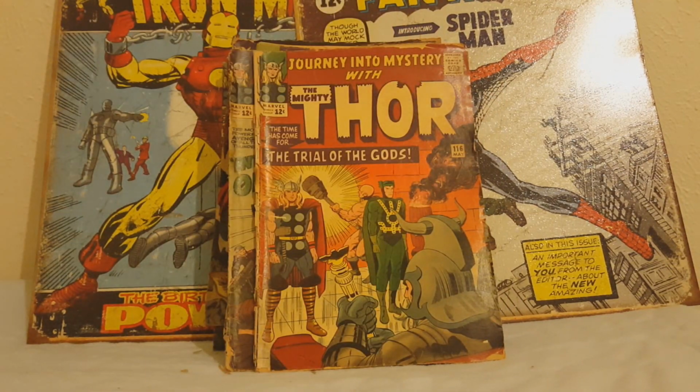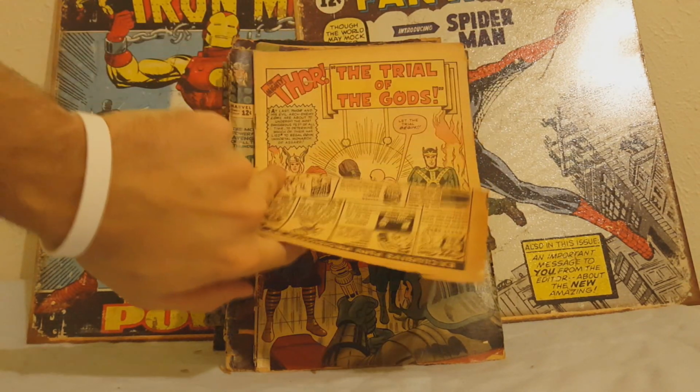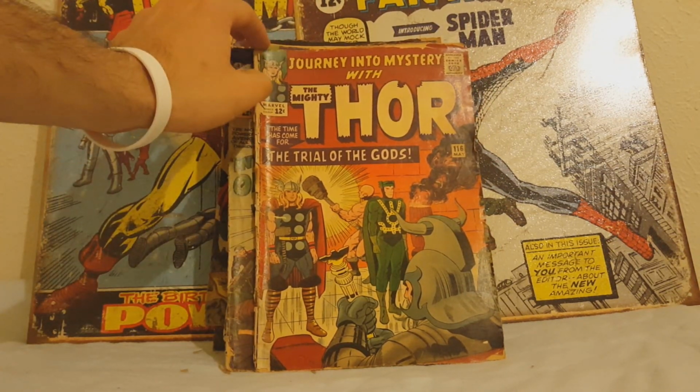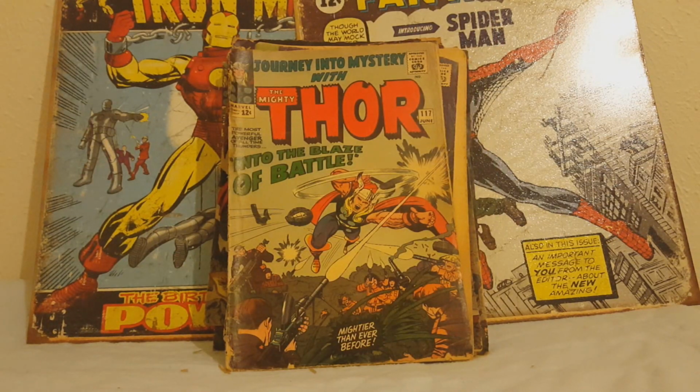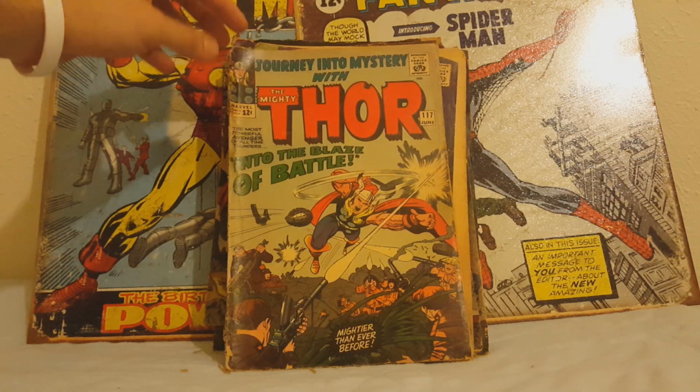And the guy wanted $5 each. And I said, you know what, I'm just not willing to pay that. He wanted $175 for 35 books. And look at this cover. Right here it's attached. Issue 116. And I said, man, I'm really not trying to spend that. And he said, well, what are you trying to spend? I said, I'll give you 125. That's $3.50 per issue. So you really can't beat that, man. And again, I paid $5 for the Hulk the day before.